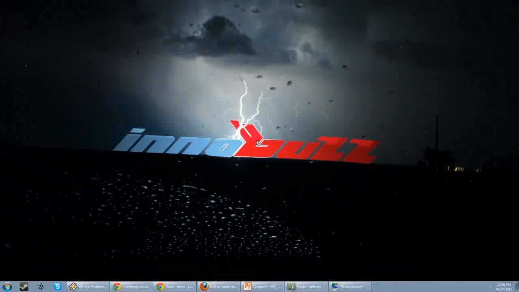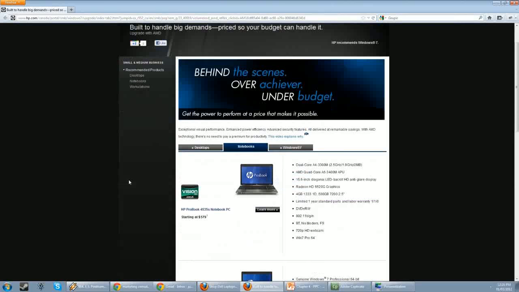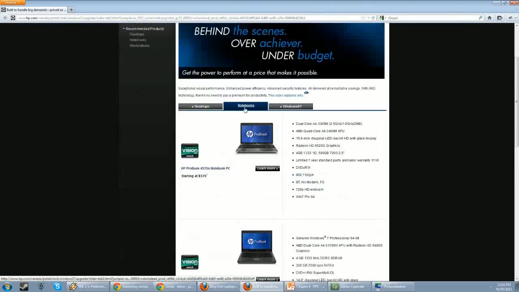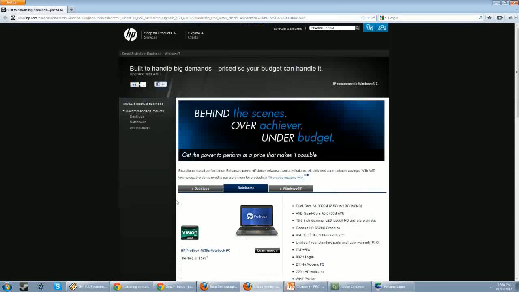Laptops take a slightly different approach. So remember, all I did was type in laptops. And we're going to talk about why this might not be the best result. But I got 3 pages that come out here. One from HP, behind the scenes overachiever under budget, relatively meaningless copy, but I understand what they're going for here. And then straight to their tab on notebooks and some stuff here. Okay, so at least it does an okay job of demonstrating their offering.